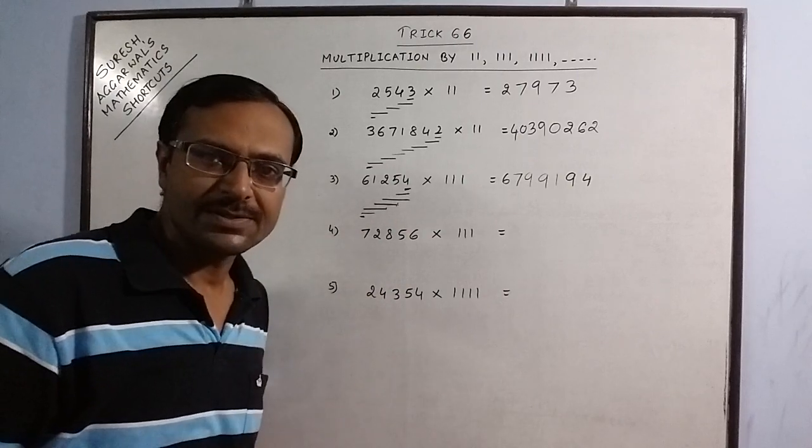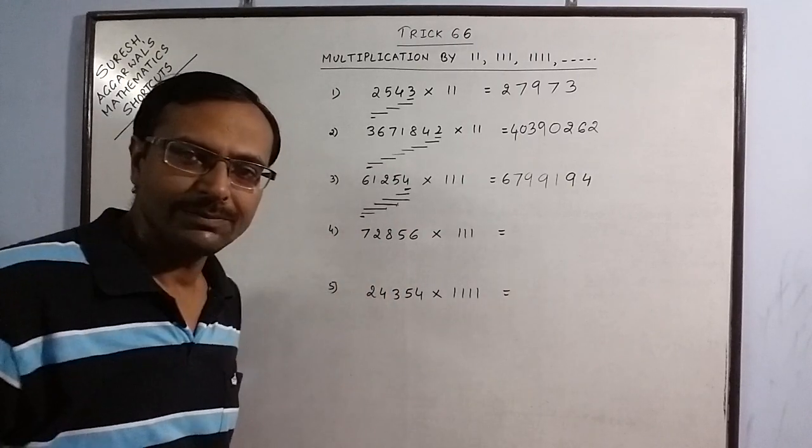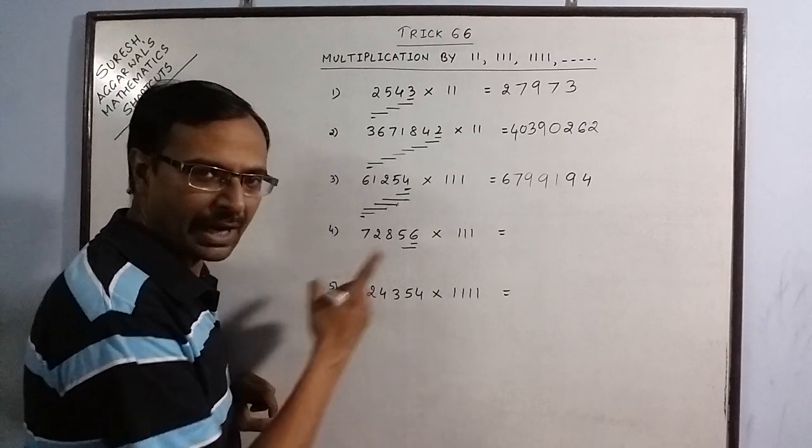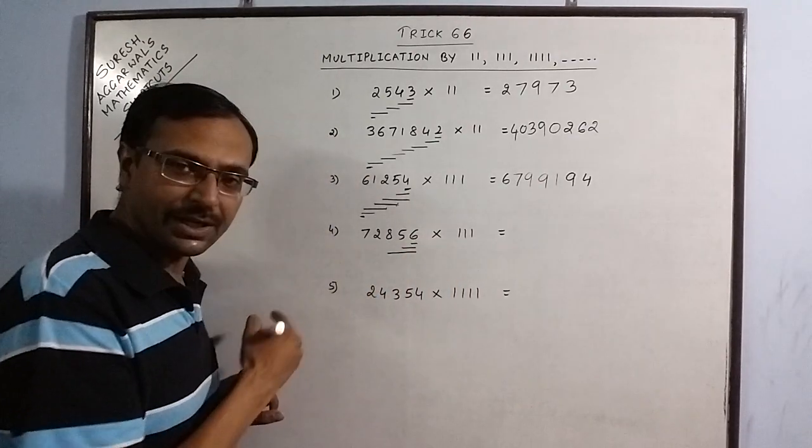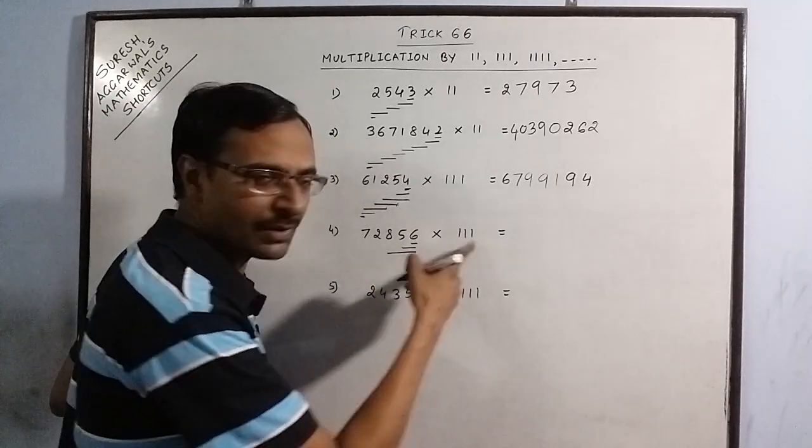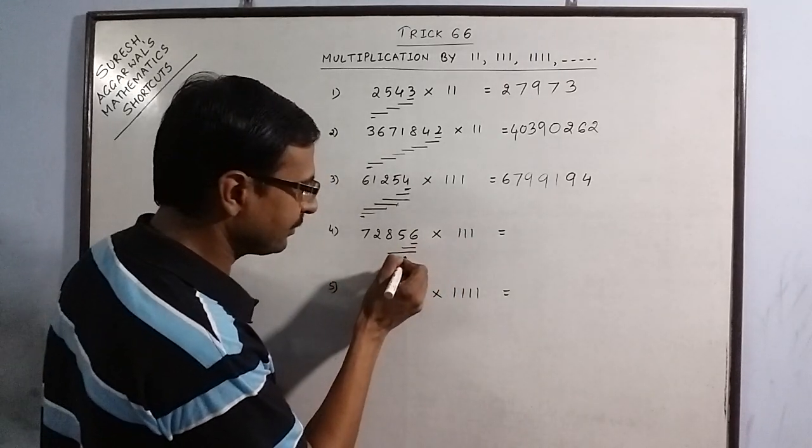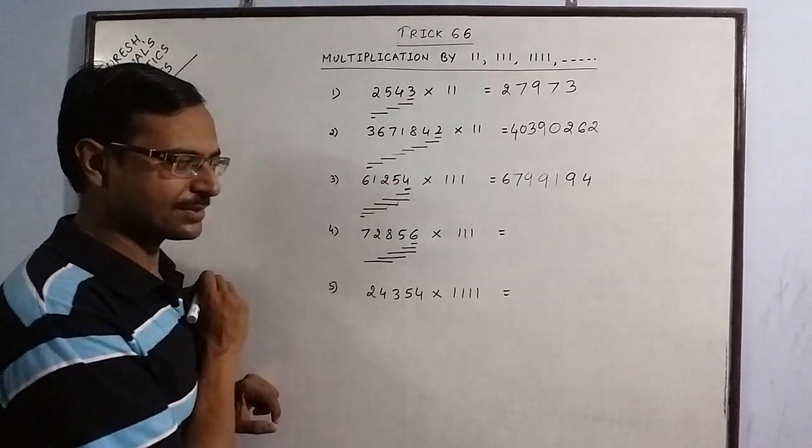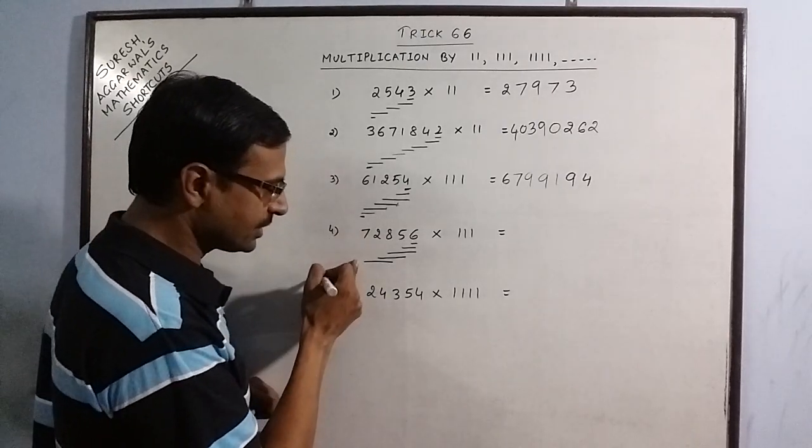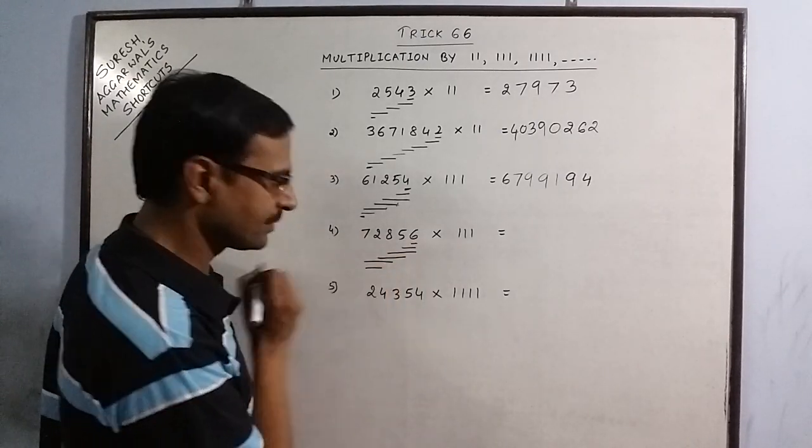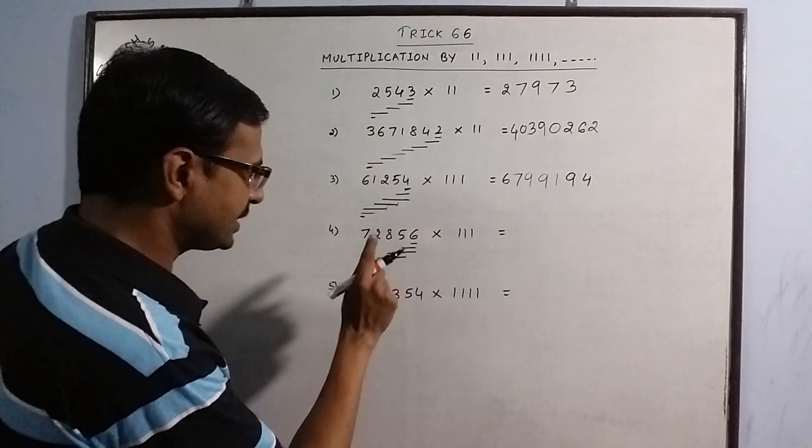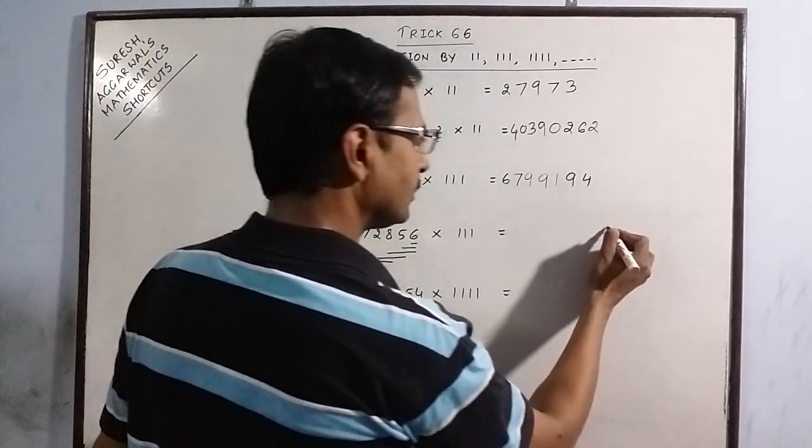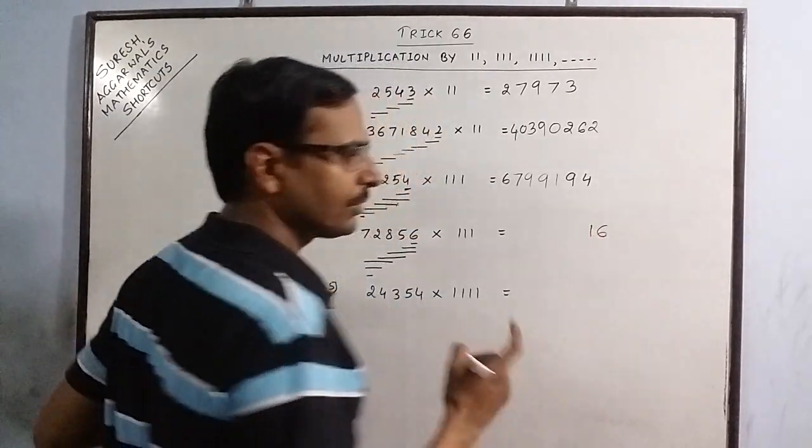Let us try and understand this method in a better way by taking one more example. I will tell you the process once. First digit, second digit add the 2, third digit add the 3. Now since we have 3 and 3 ones were here, now move 1 place left, start from 5 and take 3 digits. Move further, start from 8 and move 3 digits. Then now since all digits are finished, move 1 place and 2 digits. Then a single digit. So 1, 2, 3, 3, 3, 2, 1. Now let us write the product here. 6, 6 plus 5, 11, 1. 6 plus 5 plus 7 plus 1 carry.